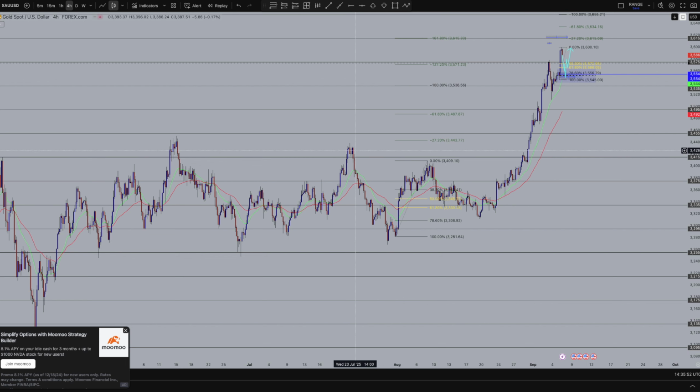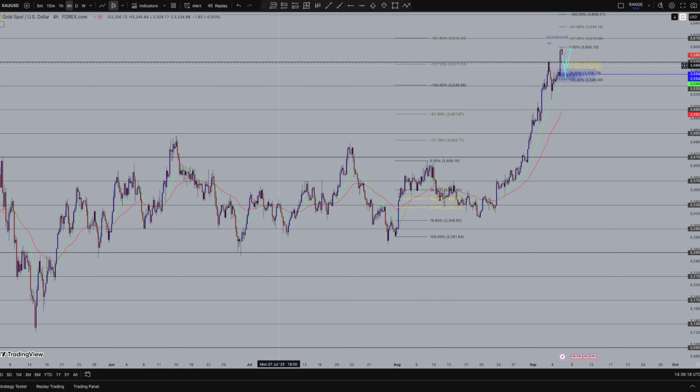So with that, let's just say, okay, this bull move, no one in my group or me was ever expecting it to break here. I wasn't expecting this break to happen until FOMC. But the thing is, the probability of the rate cut happening is so high that the market just priced it in, right? The big boys said, I know what's going to happen, I might as well price it in now. So that's what we've seen, right? We're consolidating, right? You can say the same thing happened here, or the same thing happened here.